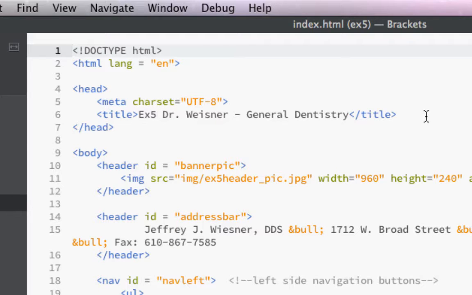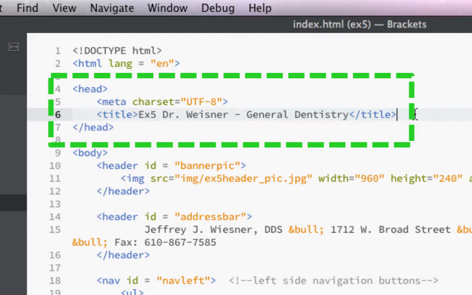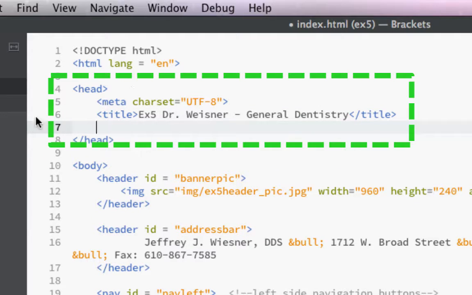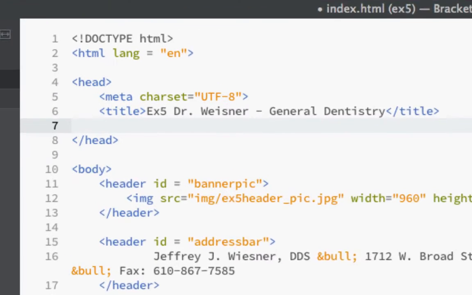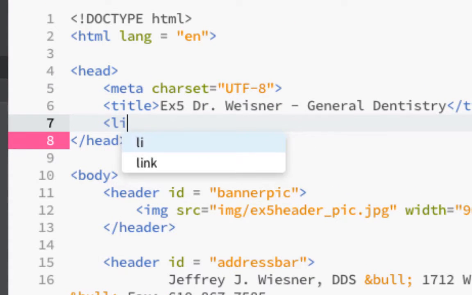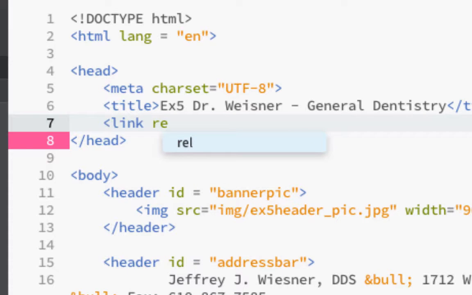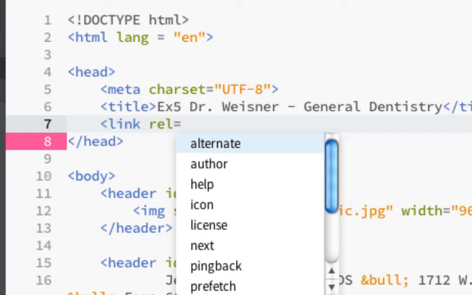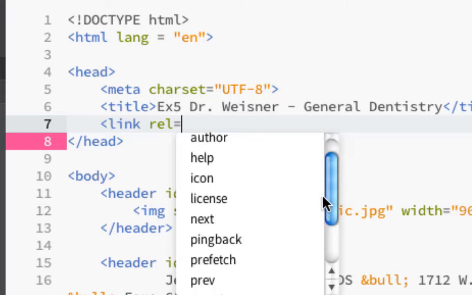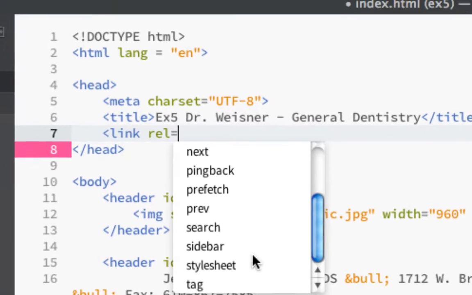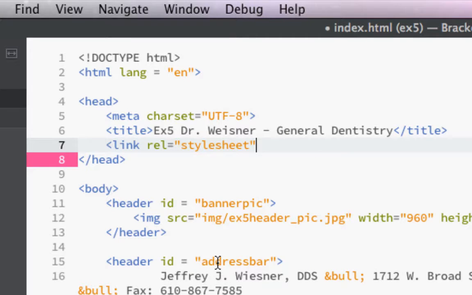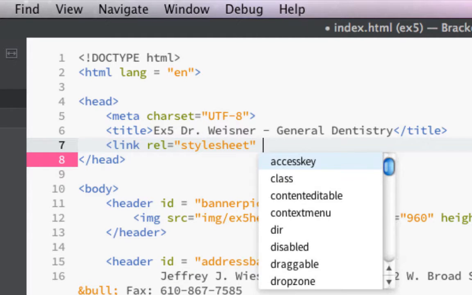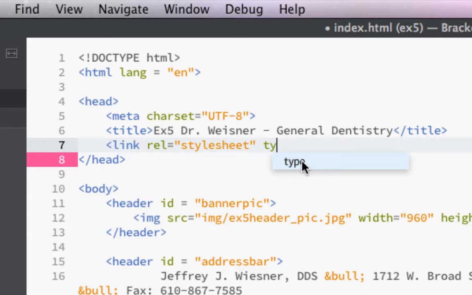So we're going to need to go inside your head element, between the opening and closing head tags, and you could put it right after the title tag. And that's where we're going to put our link to our external CSS file. We could start it off by going link rel equals, and you're going to look for stylesheet. The rel actually stands for relationship. It's required that there's a relationship to a style sheet as far as your HTML page. And then you're going to put type, and when you click on type you'll see text/css. That will tell it the type of file.